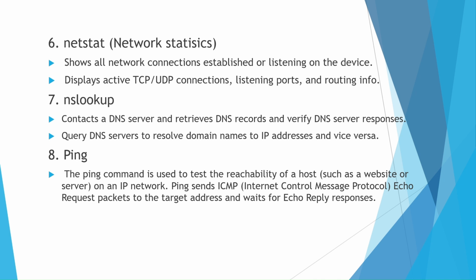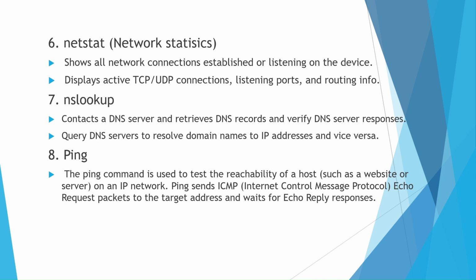Seventh command is the nslookup. It contacts the DNS server and retrieves DNS records and verifies server responses. It also queries DNS servers to resolve domain names to IP addresses and vice versa. It sends a request to a specified or default DNS server and retrieves domain name records like address or MX, that is mail exchanger records. It is also used to troubleshoot DNS related issues.